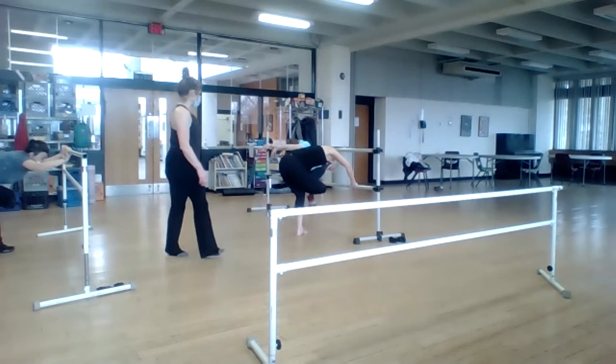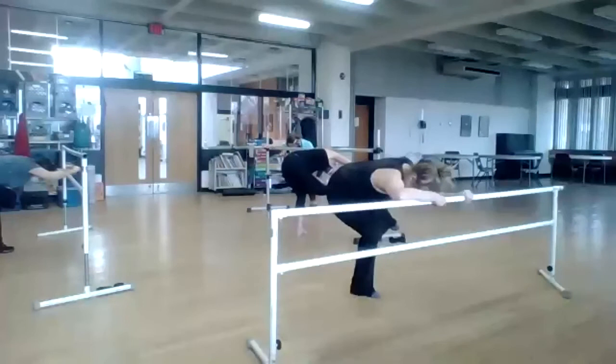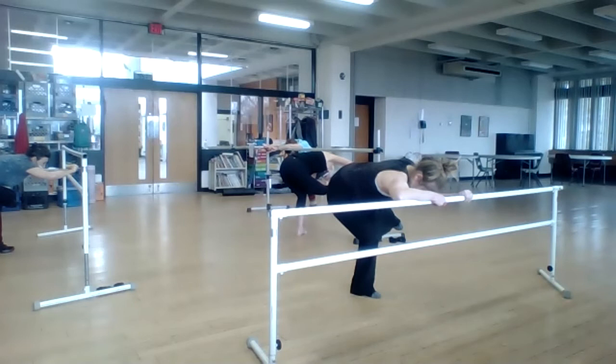And if you want, some people like to shift your hips a little bit over to your right, get a little twist, and over to your left. If that doesn't feel good for you, don't do it. But for some people it really loosens up the hip a little bit more in the back. And don't make any jerky motions. It's going to be kind of an easy twist from side to side.